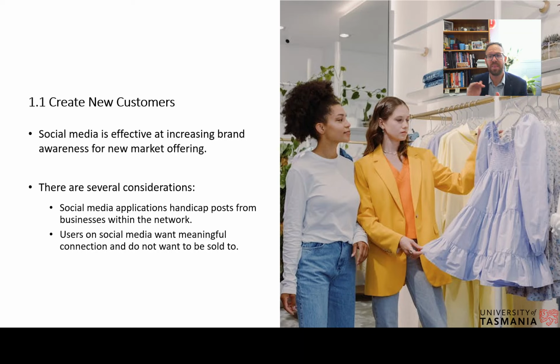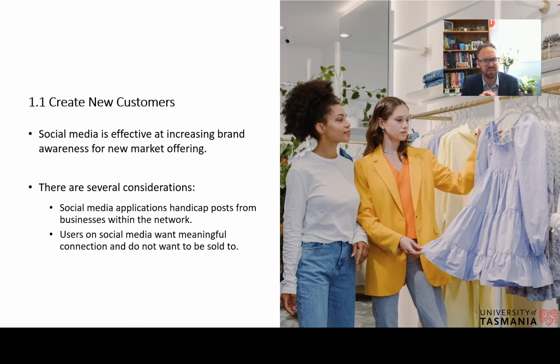So if you log on to Facebook and you just get spammed with advertisements, it's not going to be a very enjoyable experience because you're just getting sold to, right? But at the same time, these social media sites need to make money. So really what they do is, unless you're posting content that your likers, subscribers, followers, whatever they are, want to see, it doesn't really cut through the algorithm to show up on their feeds.